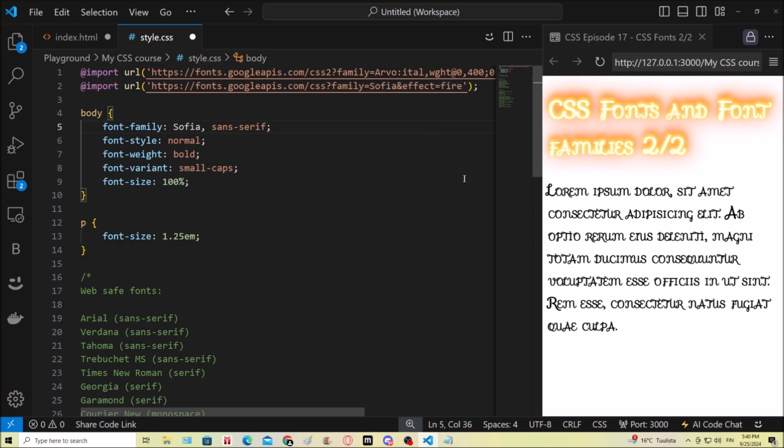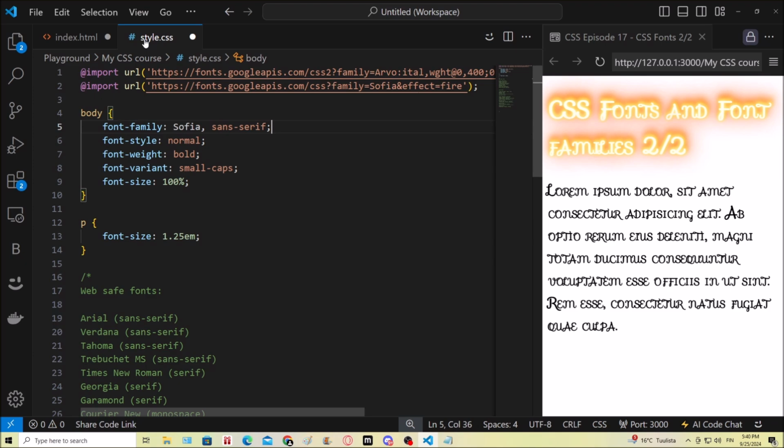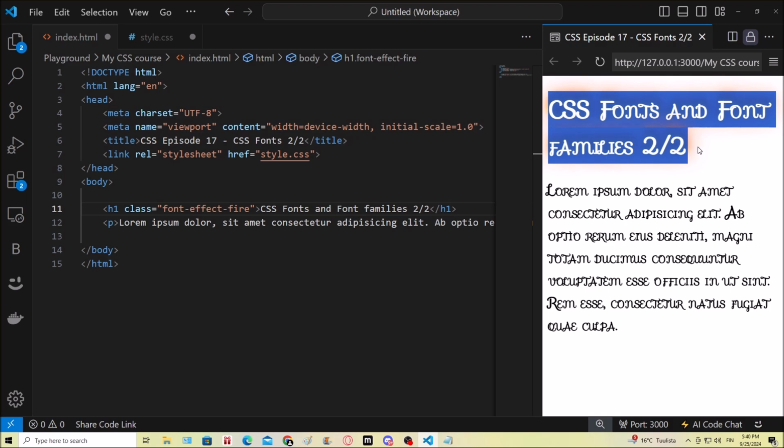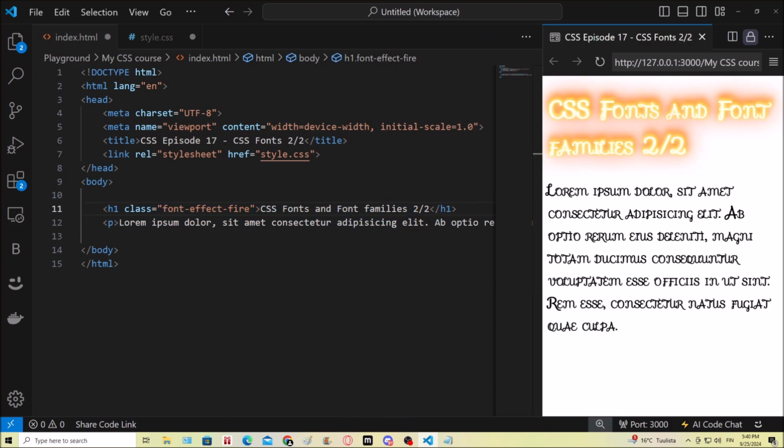The class name always starts with font-effect- and ends with the effect name, which in this case is fire. So font-effect-fire. So there we go, we got it on our h1 element. I'm gonna get into this in more detail.